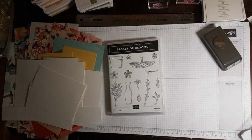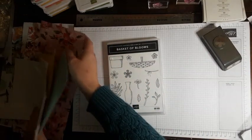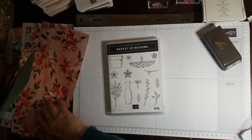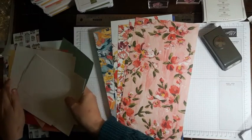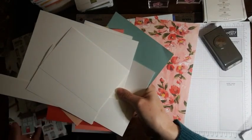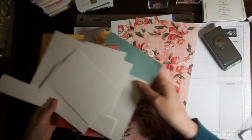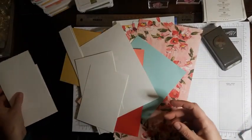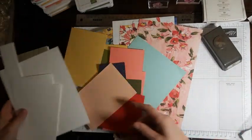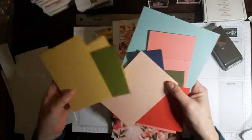So I'm going to play with Basket of Blooms this evening, and also the beautiful new papers in the new spring catalogue. Oh, should we get those out of the way? As per usual, I'm working on a slightly messy desk, and what I thought I would do is use plain white card bases and try and use up some of the many bits of scrap cards that I've got around the place.